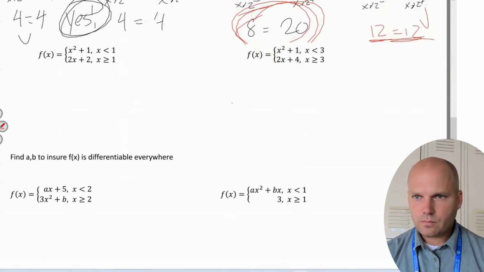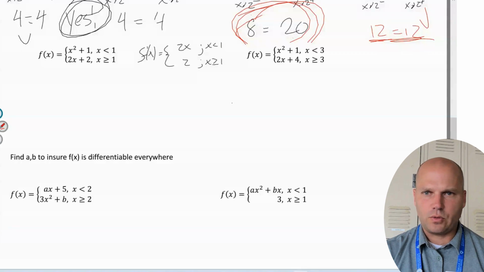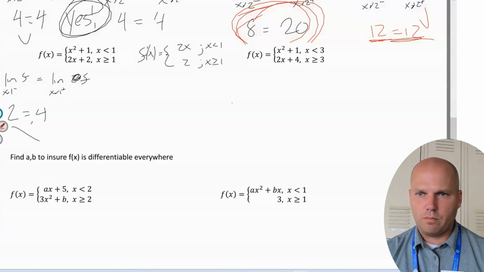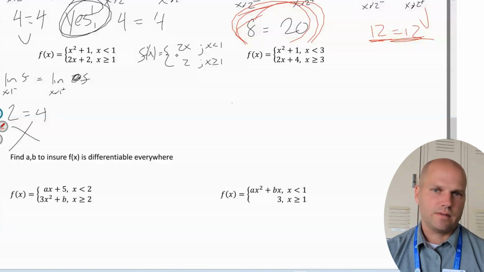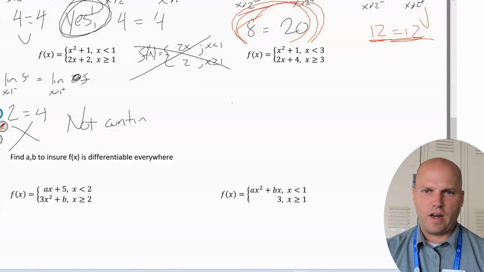All right. We're talking about differentiability. We're talking about slopes. We might as well have a slope equation. We'd have 2x for x less than 1. We'd have 2 for x is bigger than or equal to 1. We'll check to the left of 1 the y values. We'll check to the right of 1 the y values. So I get 2 is equal to 4. Nope. I don't even have to check this. I don't have to check this. Don't have to check this. We are not continuous. So that means we are not differentiable.